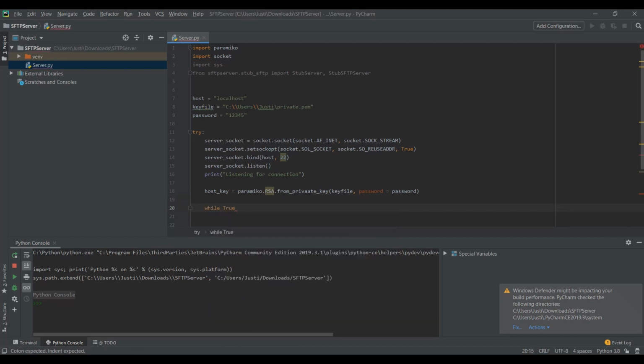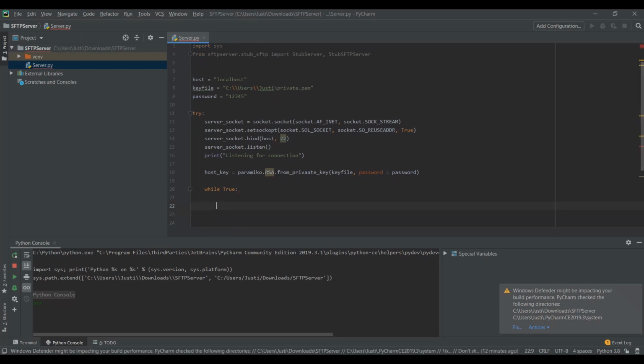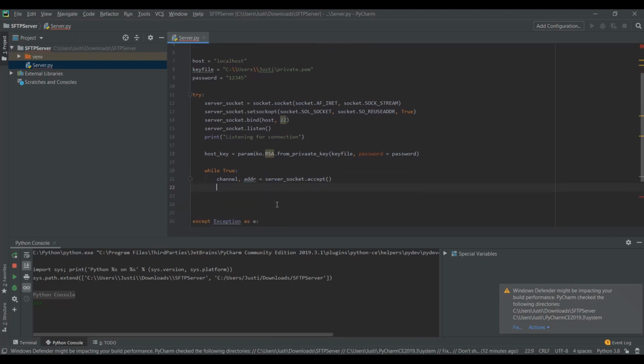Now let's create a loop. So we have our channel and our address. And we're going to use this method, which returns a tuple, and it's called accept. So the channel is basically the communication medium, and the address is whatever address that our server accepts.